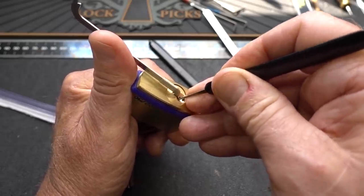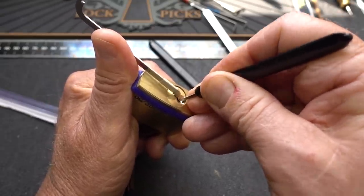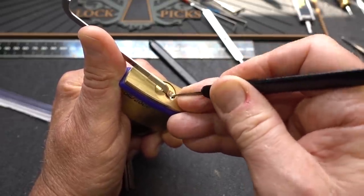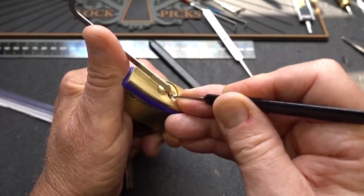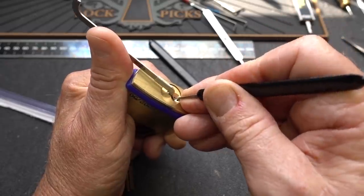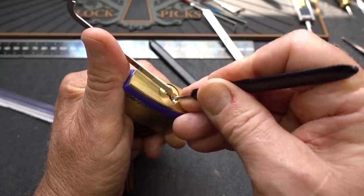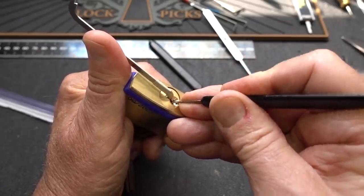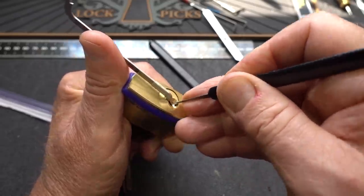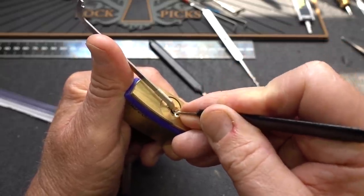That was pin 3. Pin 4. Where are you? That was pin 1. This is turning out to be a little bit more of a challenge than I thought it was going to be, which is a good thing.